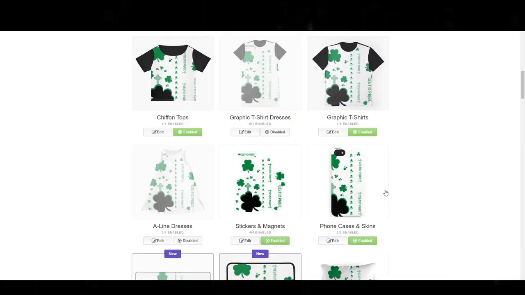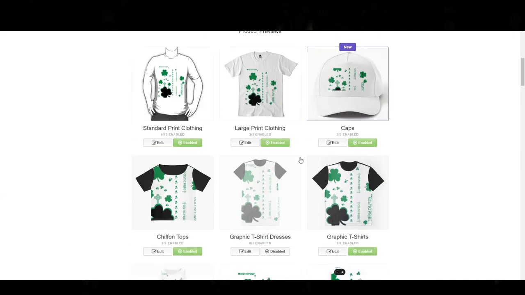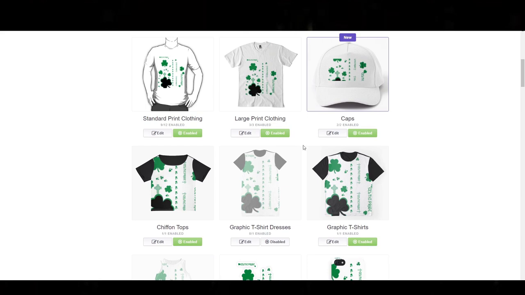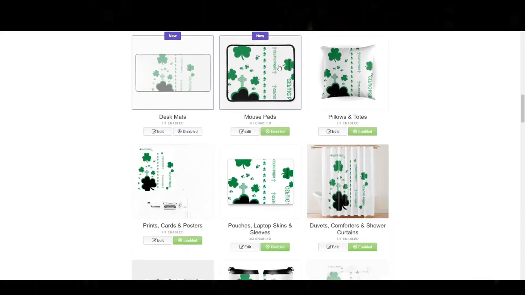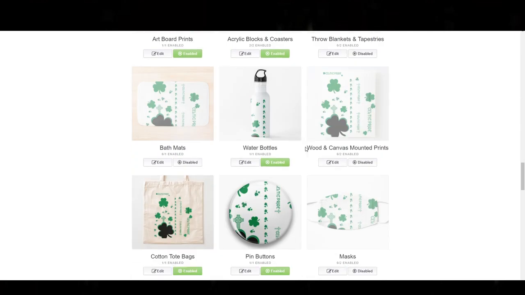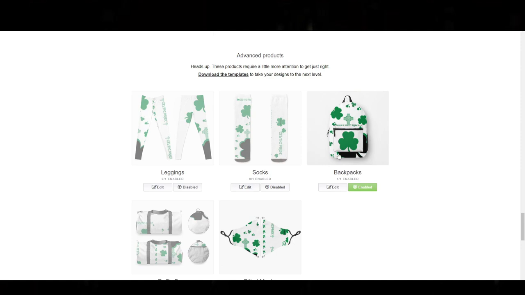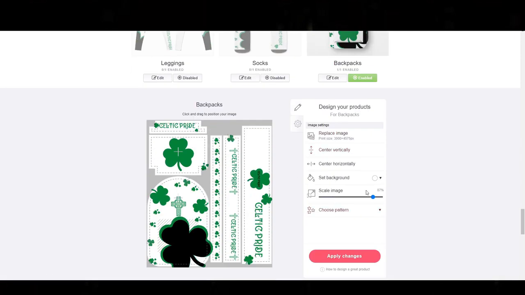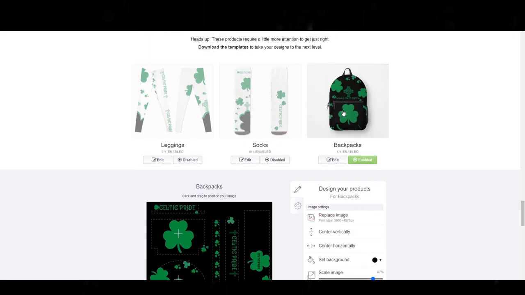As you guys can see, I uploaded the design for all designs here. Now, once again, I do not recommend you do this. It will not look good on a t-shirt or anything like that. It's not made for it. It's not made for a pillow. It's not made for any of that. But in terms of the backpack, and this is the first time I'm seeing this, take a look at how that amazing piece of art looks. I can set this in black, and look at that backpack. It looks perfect in my opinion.